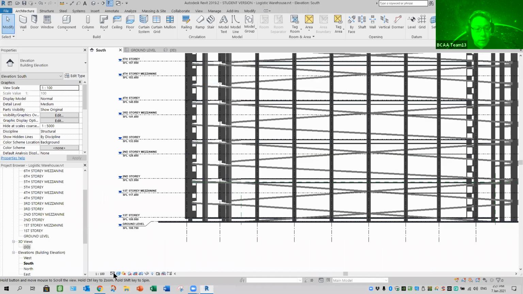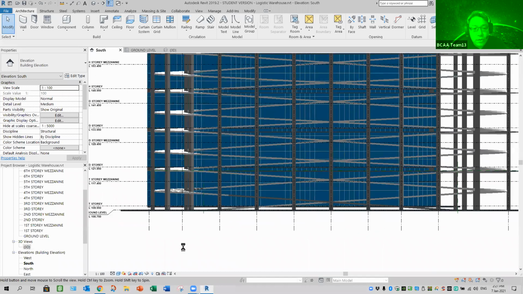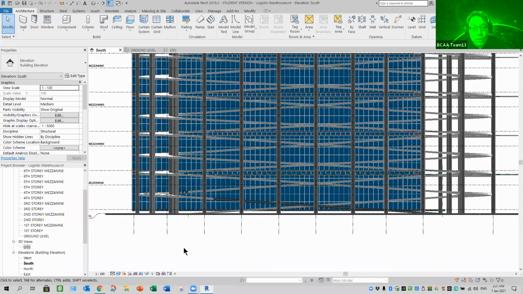Everything is shaded. Will we see at least some overlapping? No, nothing. Still fine. I'll set this to hidden line.